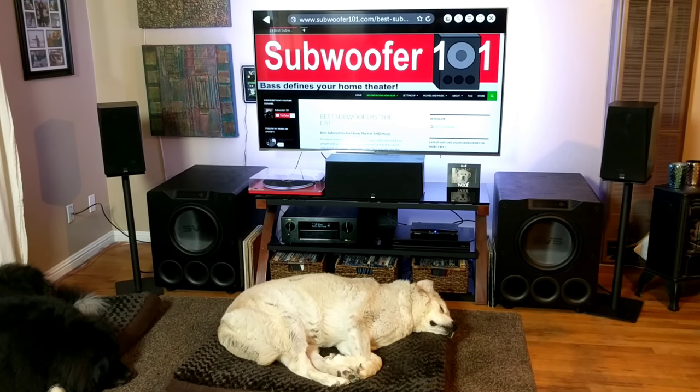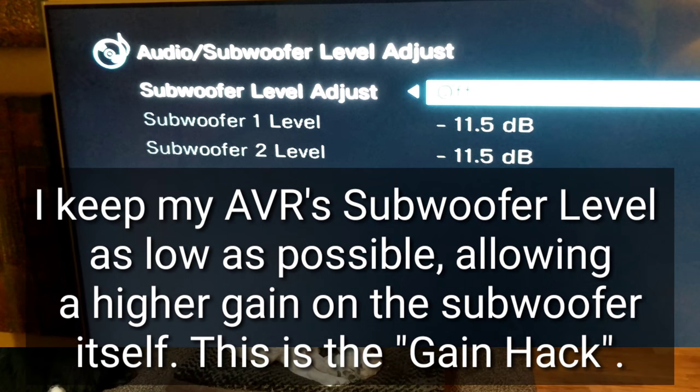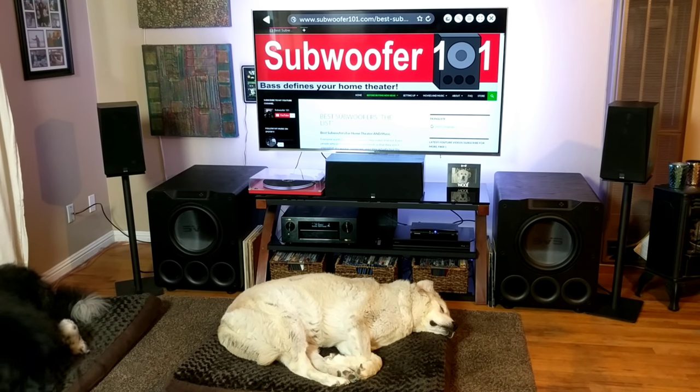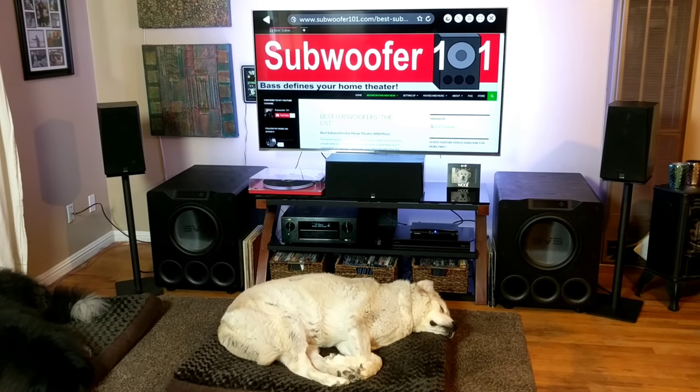I can definitely notice that pressure difference, and that's the closest thing I can find to describe what I'm experiencing in this room. You'd think that pummeling your ears with twice the wattage would be worse, but it's actually more comfortable — totally counterintuitive, but that's my experience. Of course, you have to reduce your AVR subwoofer level because you get more output from duals. Duals easily deliver more potency. But all things equal, duals are just more comfortable for me. I can hear all of the bass, and the feeling is just more impressive. With dual SVS subs, you get more of that movie theater feel, but much deeper than most commercial movie theaters. So if you're looking at this subwoofer, you really should budget for two.